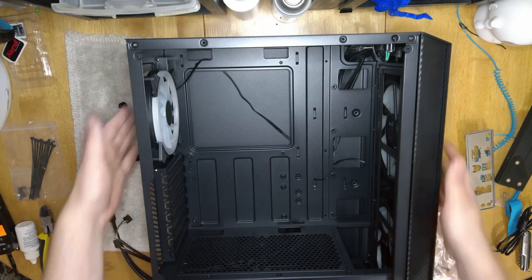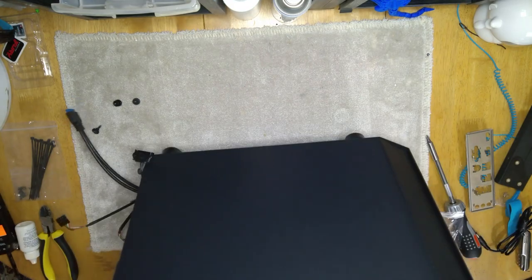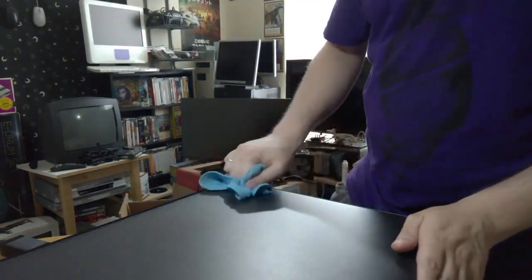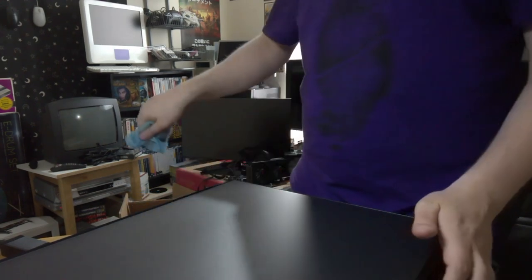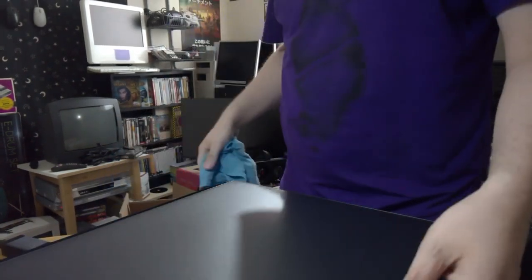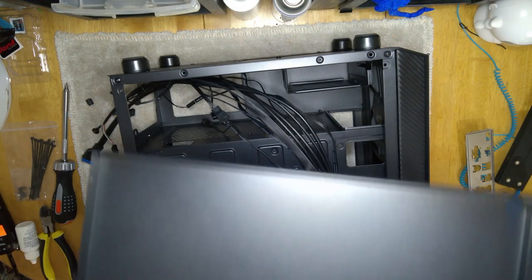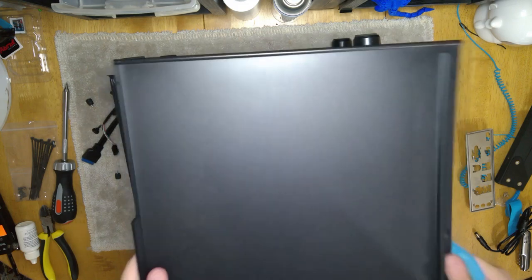Right. Picked up a bit of thermal paste from the underneath. Let me give this a clean when we're finished. Yeah, so it's what you would expect from a 50-pound case.